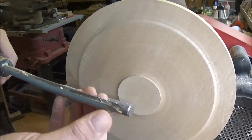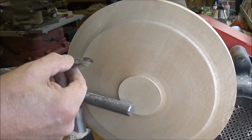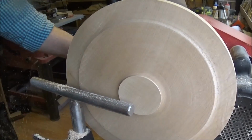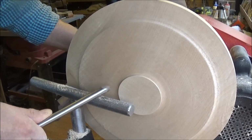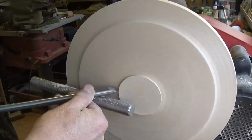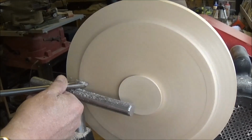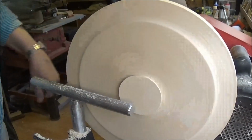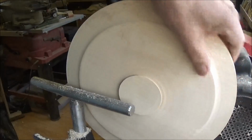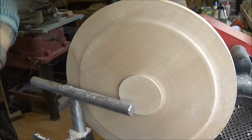Again, just using the side of the spindle gouge more or less at 90 degrees, about 85 degrees, so the bottom edge is just scraping along. No pressure, just guide it. That's lovely. That's going to be nice and easy to sand now. See you in a bit.